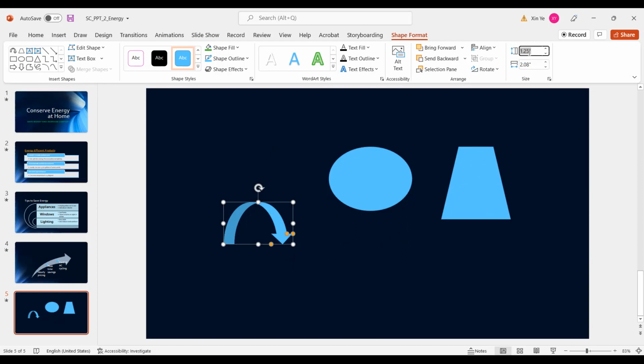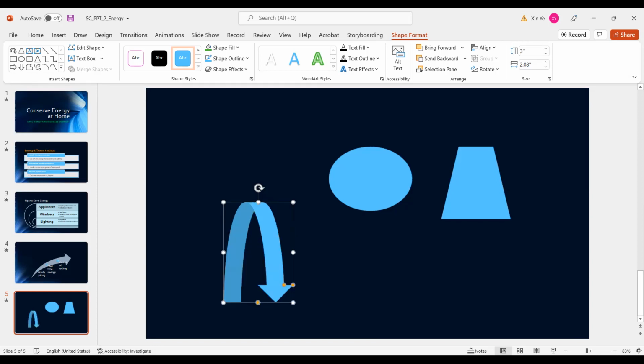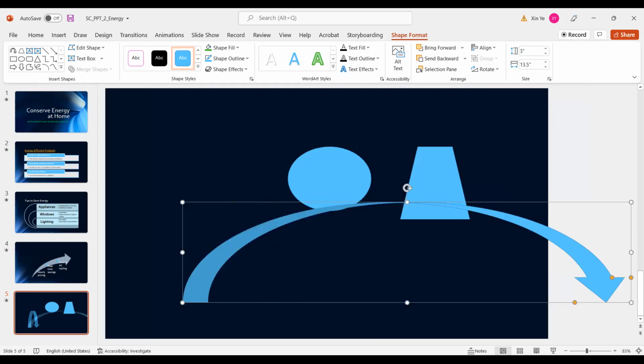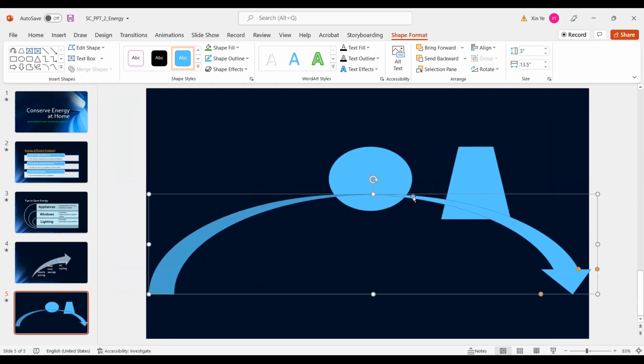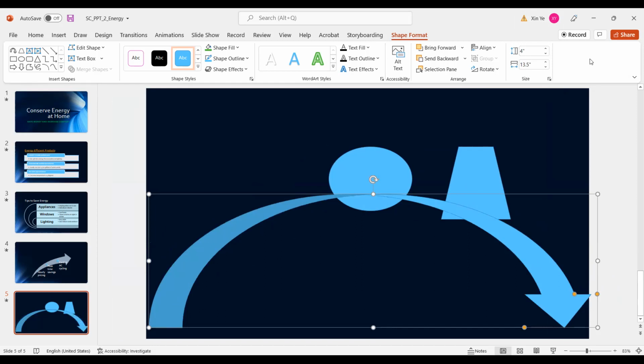Right now it is 1.25, so we can make it 3. Then we want to change the width from 2.08 to 13.5. Oh, so huge. This is too big, so we can drag it a little bit. If necessary, you can change the height to 4. It becomes like this.